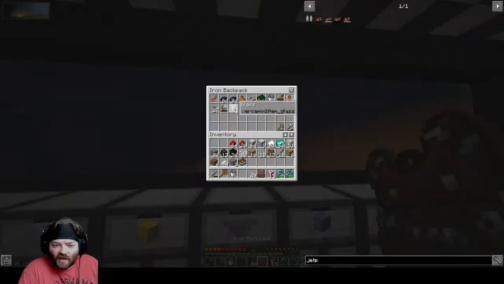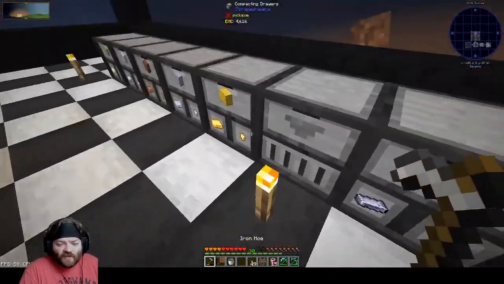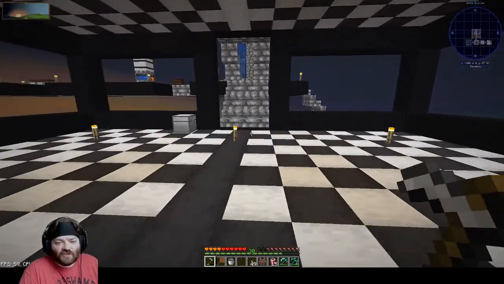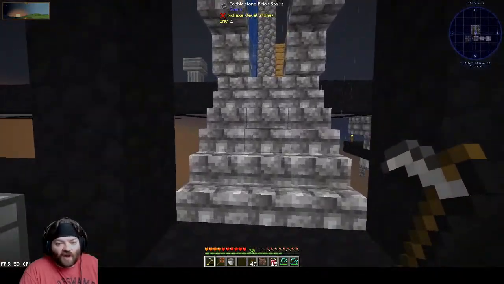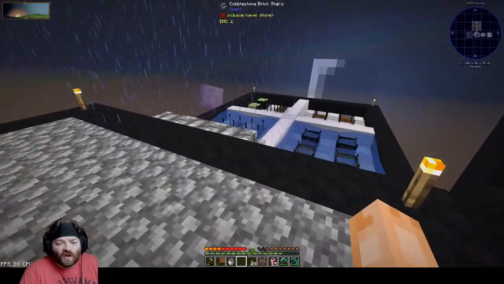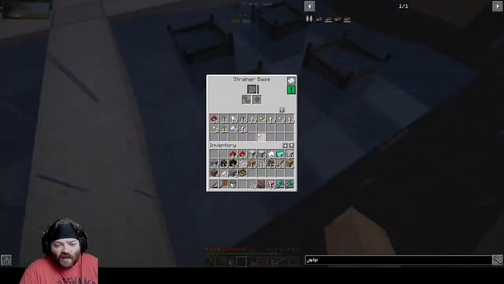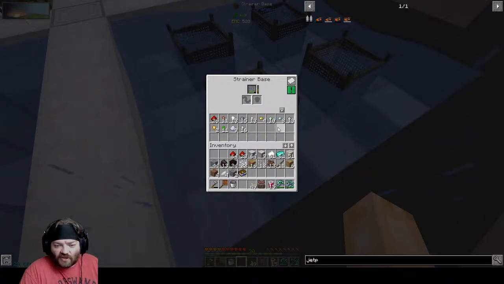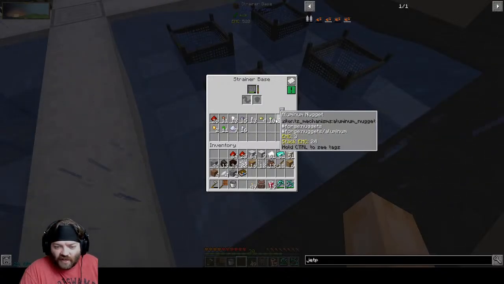Is that what they're called? Pretty pipes? Yeah, pretty pipes. We're going to put that up so that everything will just be funneled over here, and then it'll just automatically be put inside of this thing. Now, that does mean that I have to make a space for everything. So this is where the other storage drawers are going to come into place, like the, you know, redstone, arcane crystal dust. What else here?